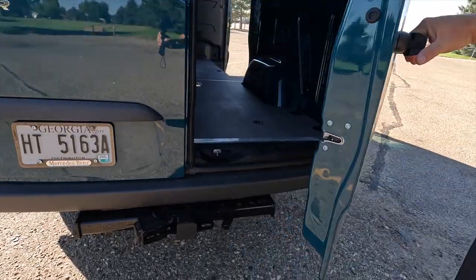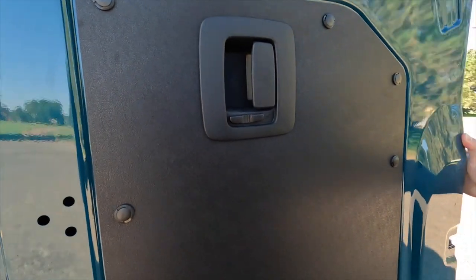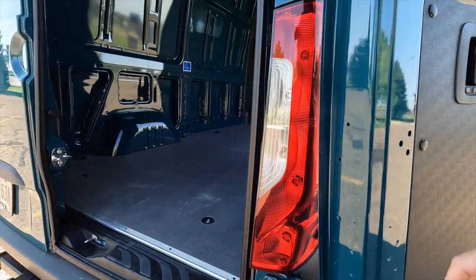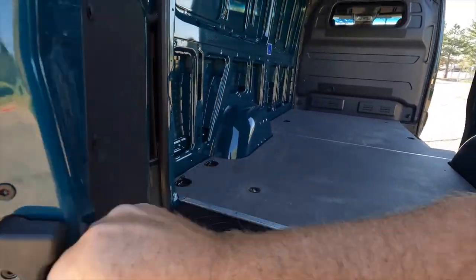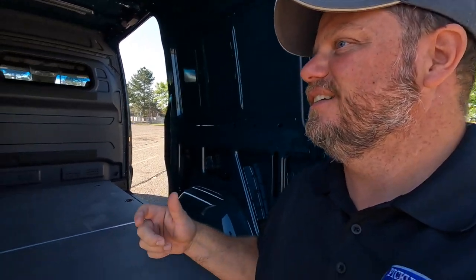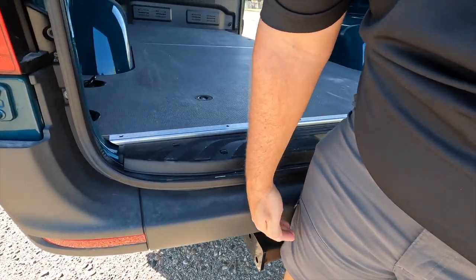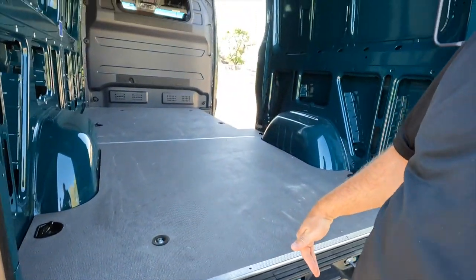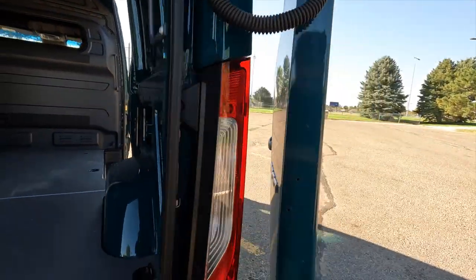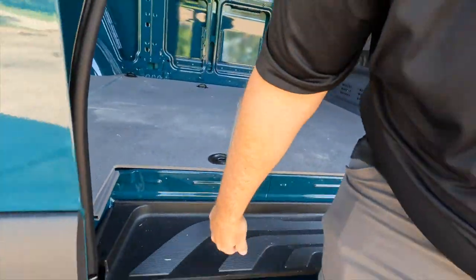The 5,000-pound tow hitch is back here. The rear doors open 270 degrees. On the website they actually make an upfitter kit with a handle/step to help you get in. This is mid-thigh height for me, so that step down is significant. I've actually been using the door sill a lot this week — sitting on it to put on my golf shoes. Great for that, but getting into the cargo area itself isn't happening for me.